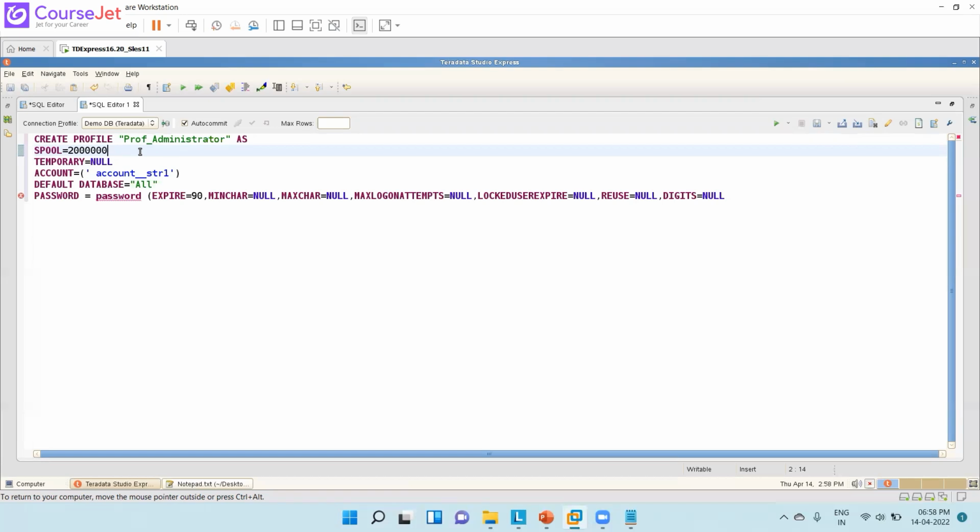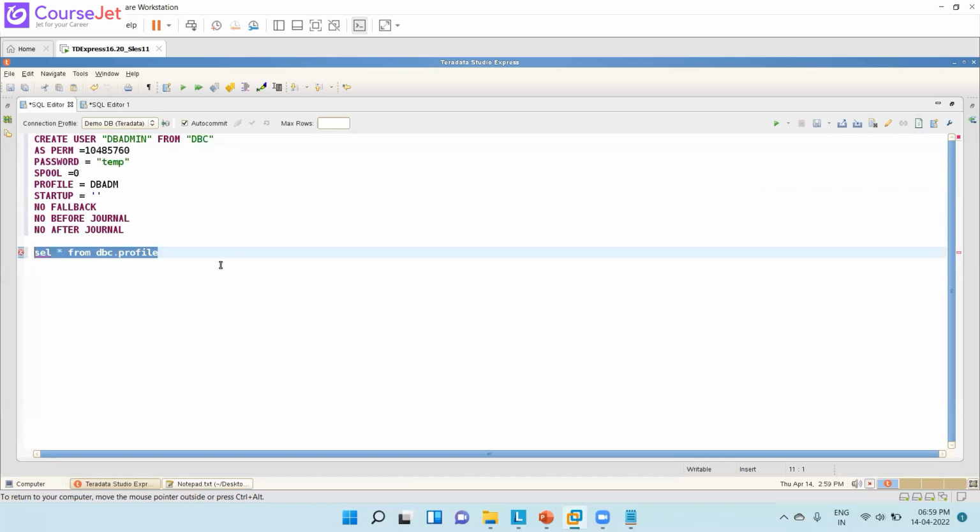MB. This should be fine, right? So 6 zeros is GB, right? No, I think that is MB, no? If you divide by KB, yeah, correct. GB is again... Okay, yeah, this is fine. GB space. Temporary space is null, and account string, maybe I can get it from here.